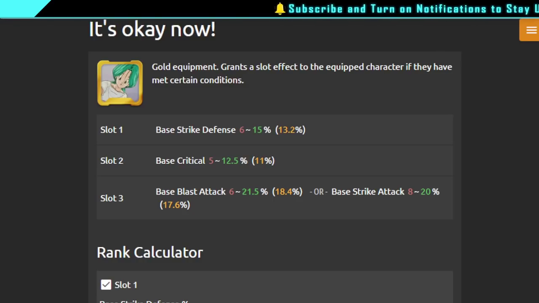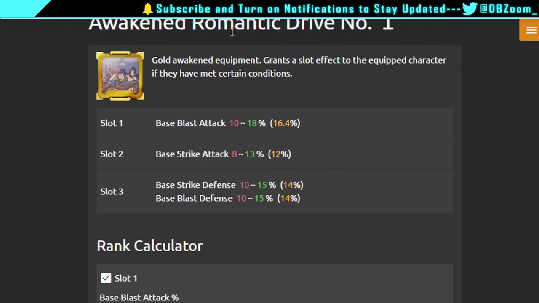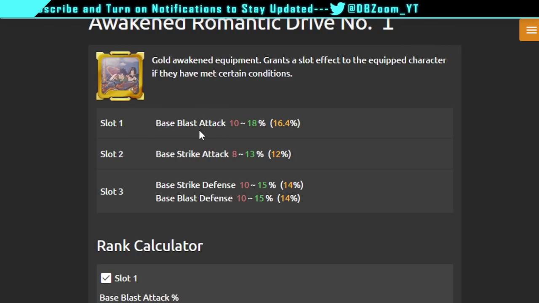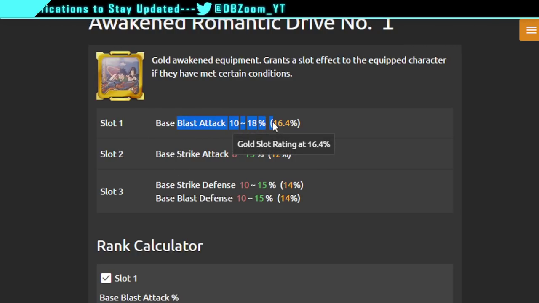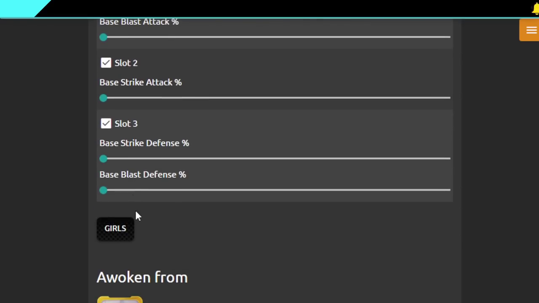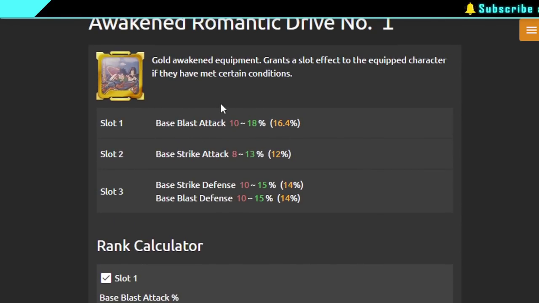Now, I didn't pull up future equipments. You could definitely use future equipments, obviously. This is another girls equipment I like, but this one's going to be an awaken equipment. We got the base strike attack, base blast attack, 18%. Base strike attack in the middle here up to 13%, and then an even 15% to both base strike and base blast defense. So this one's okay. The first equipments that I showed you are much, much better.